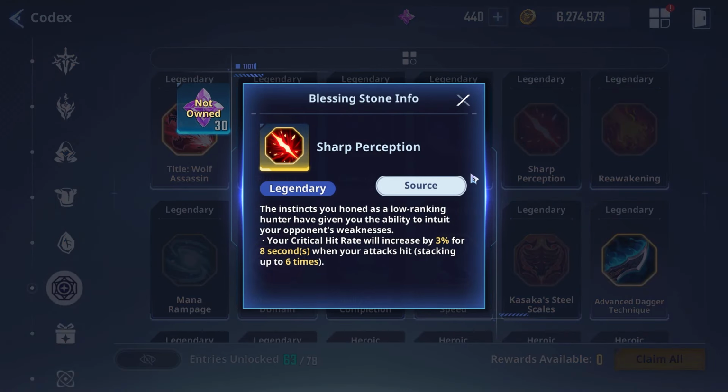Sharp Perception, this one at legendary is super, super insane and nice. We're talking a 18% critical hit rate increase. I can't lie, that is super sweet. There is no other buff that gets you 18%.